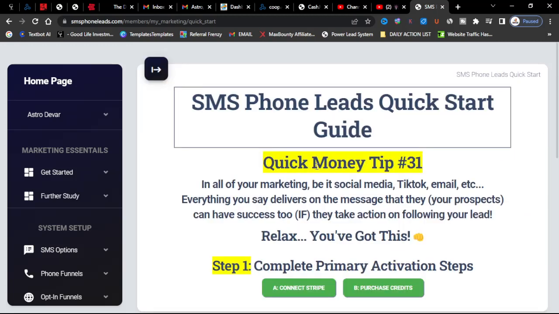I wanted to hop on camera today to give you an update on the SMS phone leads, and they have some new features that have been presented with this program. This is an SMS marketing platform where you can use text message marketing to market your business. So if you do the work to share the number with different marketers out there, they can in turn dial that number, and then they can receive either text messages or a voicemail message to direct them to the opportunity that you present.